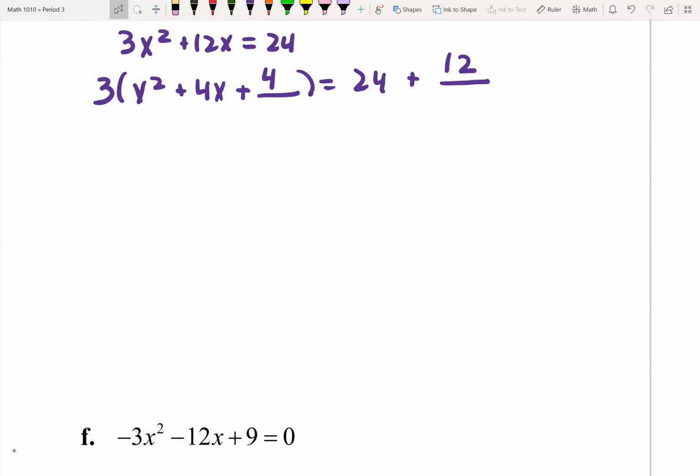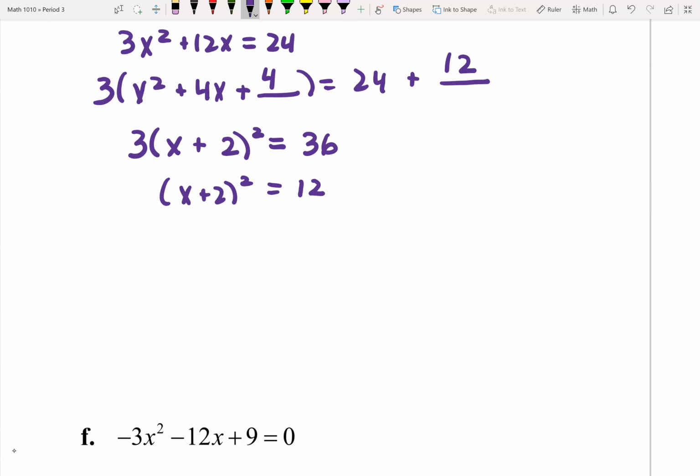Good. Okay. Here we are right here. Julianne, what's our next step? What are we going to do on the left? It's factor it out. Good. So you have your 3. You've got your x. Julianne, what's this sign right here? A positive. What number goes here, guys? A 2. The whole thing squared equals. Alexandra, what do I have on the right-hand side? 36. Good. Sydney, what are we going to do now? Divide by 3. And you have x plus 2 squared equals 12. April, what now?